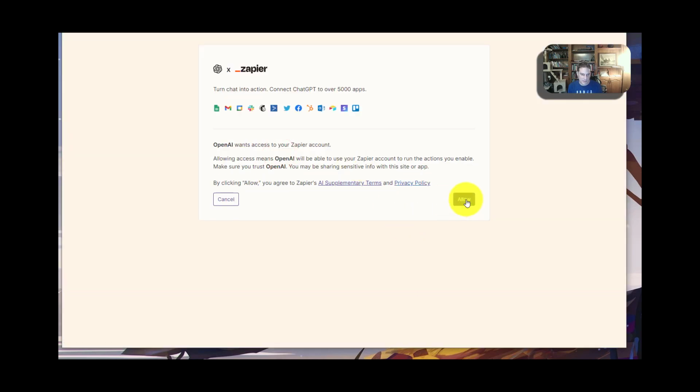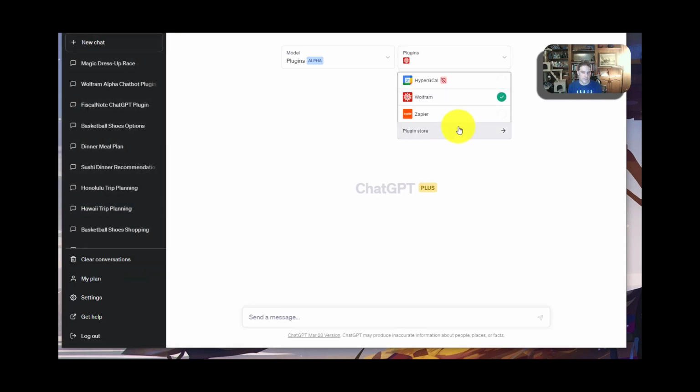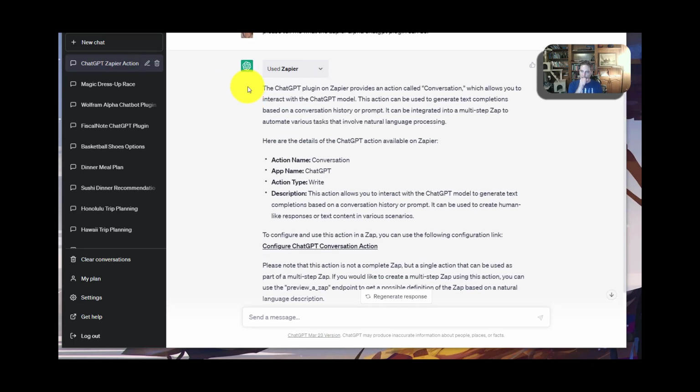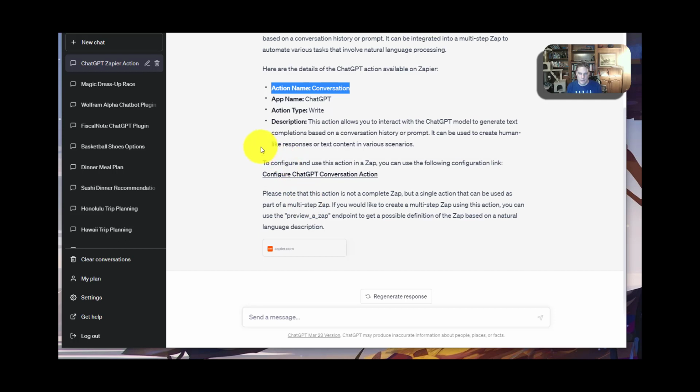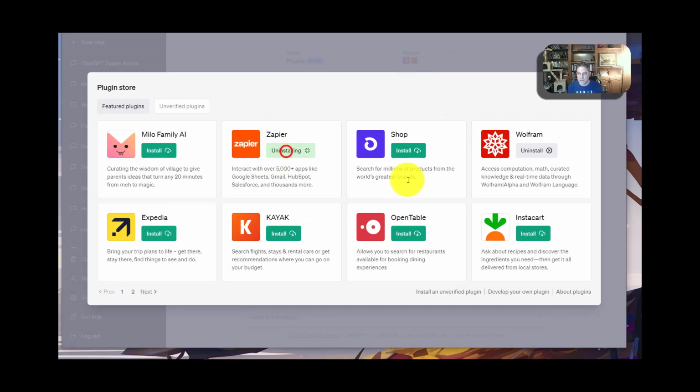All right, we've got to go through this process again. Just close action settings. We'll do Zapier. An action called conversation. Okay, I think that's good enough. I'm actually just curious if any of them are unable to give a response.